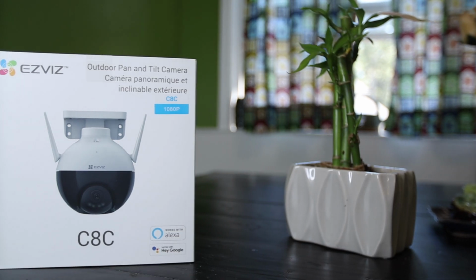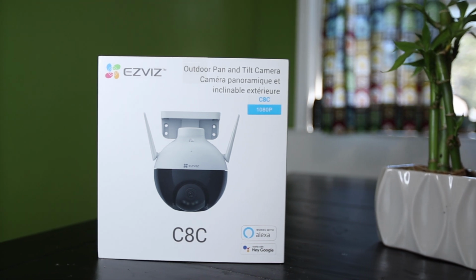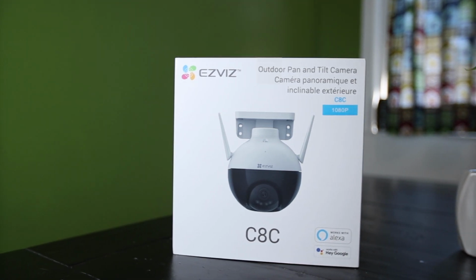When EzViz recently reached out to me and asked if I'd be interested in taking a look at the C8C, I said, heck yeah! This is EzViz's first outdoor wireless pan and tilt camera after all. But before we get into the details, I want to remind you that EzViz had no influence over the content of this video. Well, except for providing the product, of course.